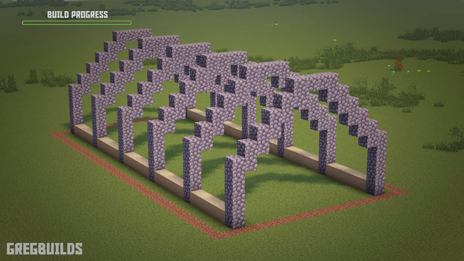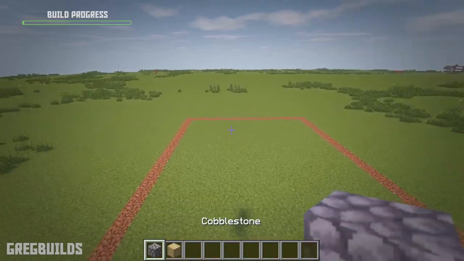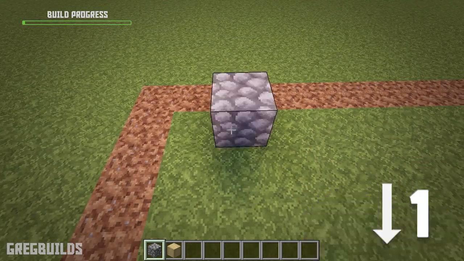Step 1. First, let's work on the cobblestone arches. We'll need 192 cobblestone and 50 stripped birch wood. Let's start by moving over to the third dirt block. Then move back an additional space.